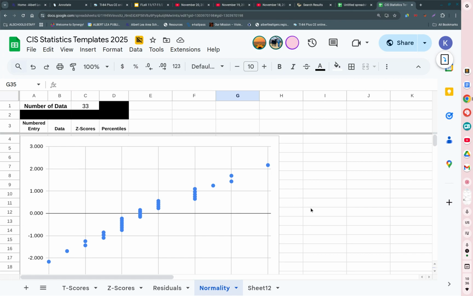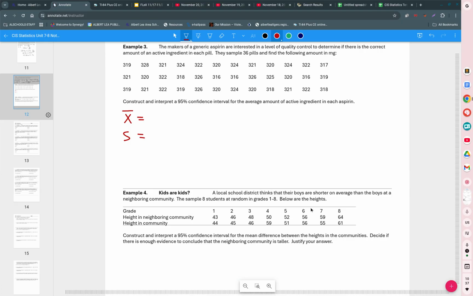Okay, so this is all I'm wondering. I know I have to show the example, but do you remember this piece that we said that if it made approximately a line, then we would say it was normal. If it was a curve, then we would say it was not normal. Okay, so we check the data. We feel like it's normal. We can go ahead and use our t-test stuff. Let's go ahead to where we were yesterday.